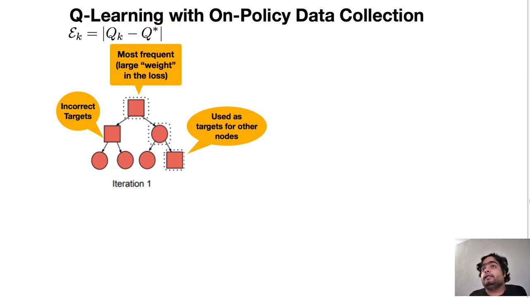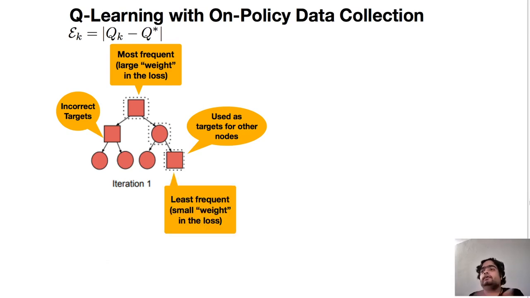Now, the root node is the most frequent node in the on-policy data collection scheme. If you run rollouts in this tree, starting from the root node and going downward, you'll find that the most frequent node is the root node, because it appears with probability one in all of those rollouts, whereas all the other nodes appear with lesser probability. You have two decisions to make, left or right, so you are dividing your probability mass into these two different branches, and this divides up more and more as you go downwards in the tree. Therefore the most frequent nodes are the root node, or nodes towards the top level, closer to the root.